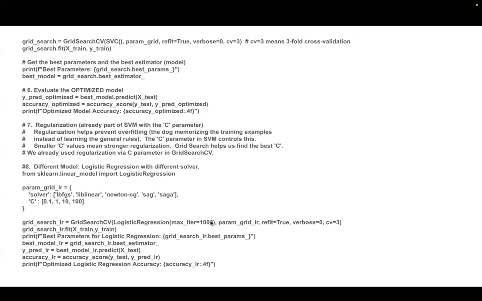These are the iterations that we need to perform. You pass the grid, refit true. This is cross validation. And you fit the model, the grid search model. You predict and you find the accuracy. So this was in short about the models.